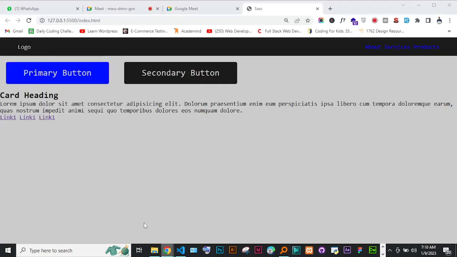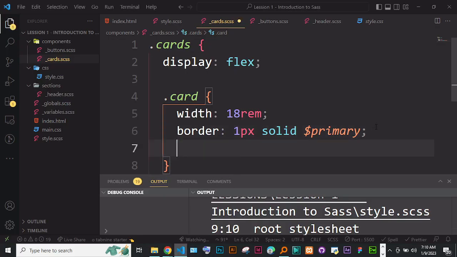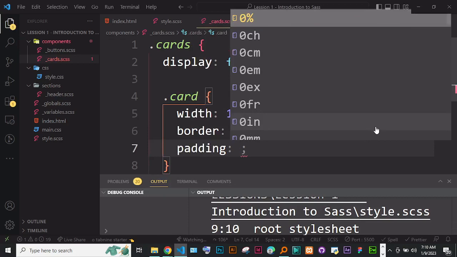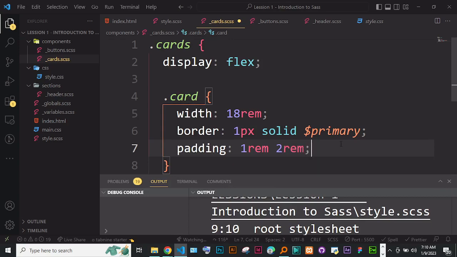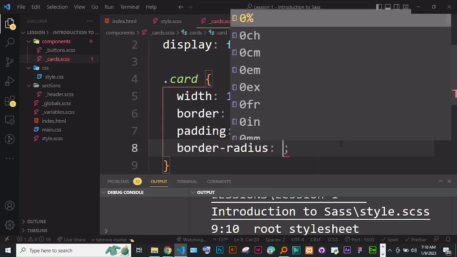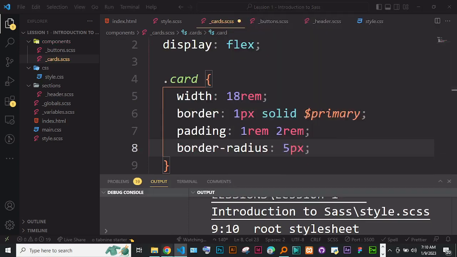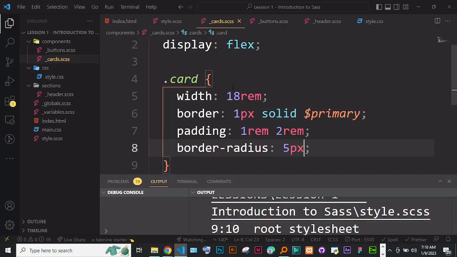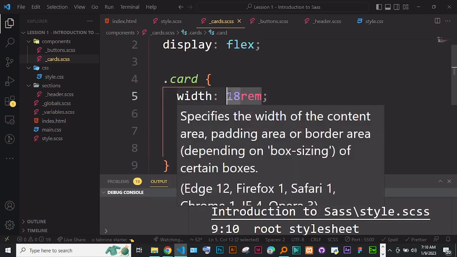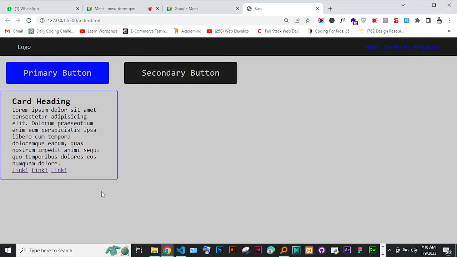So if we check it now, you see how it is looking. Let's give it some padding, 1 rem top and bottom, and let's put 2 rem. And let's also give a border radius of maybe 5 pixels. Okay, like so. And I think that width is not good. Let's make it 20 rem. Yeah.